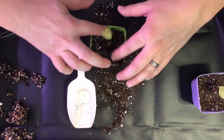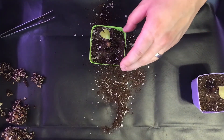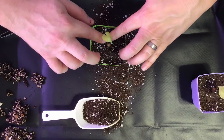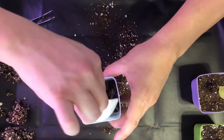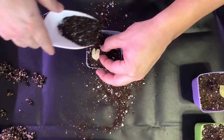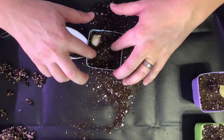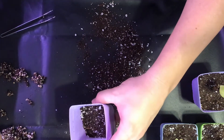These Dioscorea elephantipes plants — we're in February now, so let's say beginning of March — are about four months old since I planted the seeds in October. I've always wondered how long it takes to get to maybe golf ball size, and I've been hearing like a year, a year and a half, two years — that's a long time. When I'm done repotting I'm going to put them on my lower shelf where the LEDs are not so bright. I'm thinking they're just getting too much light, and I'm seeing that on my philodendron plants too.